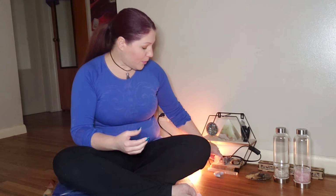I also have a Lemurian quartz point. And this is a great tool for meditation because it helps you reach higher levels very easily, okay? And remember, the size is not important, the type of crystal is more important than the size of it, because you want to work with the crystals that work better for certain things.